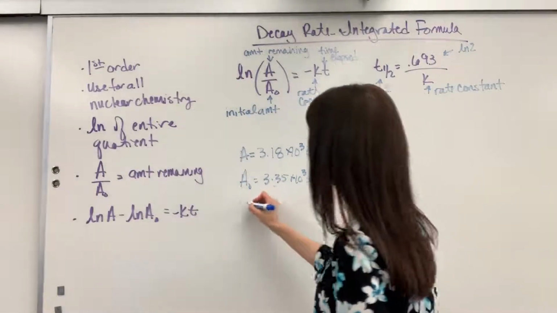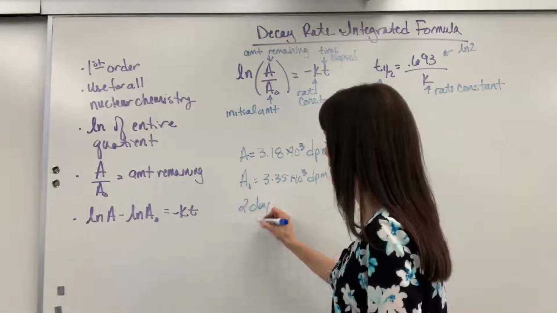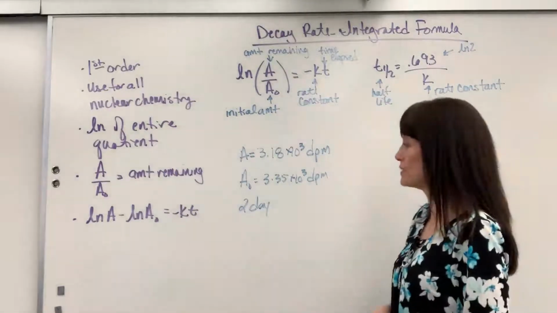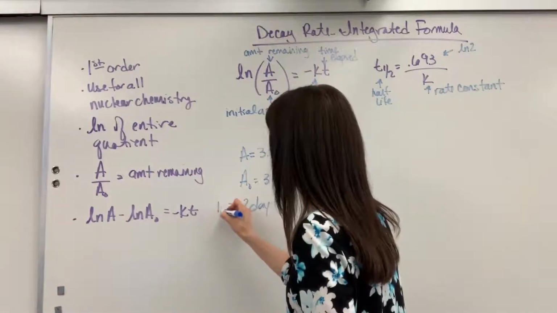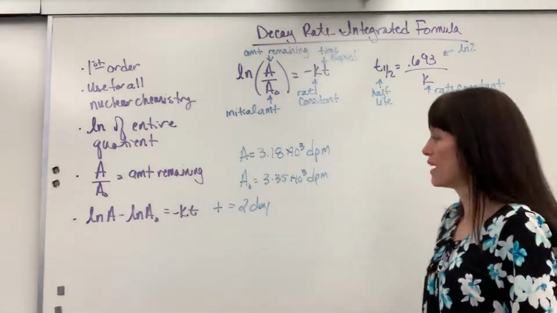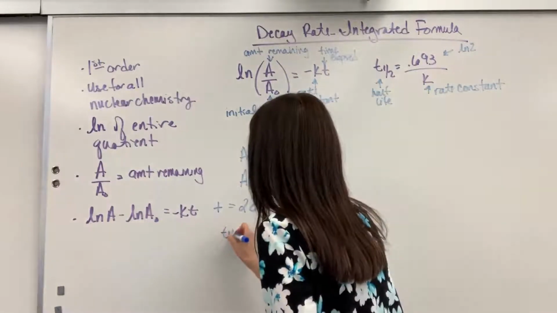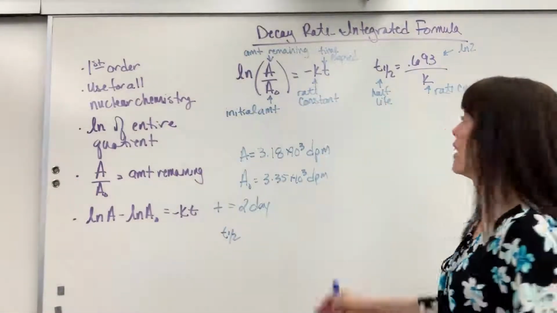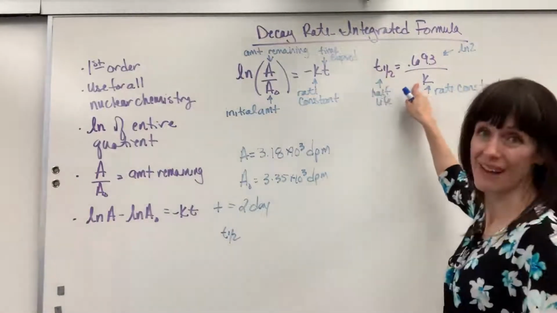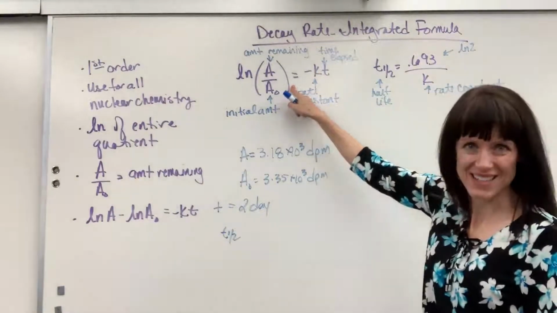And we were told that we have 2 days that this is going to disintegrate, or that it disintegrated. So that would be my T, how much time we had to disintegrate. And what it wants to know is, what is the half-life? Well, we're going to have to use both of these formulas. If I want to find half-life, I have to know the rate constant, and I'll have to use this formula to find the rate constant.